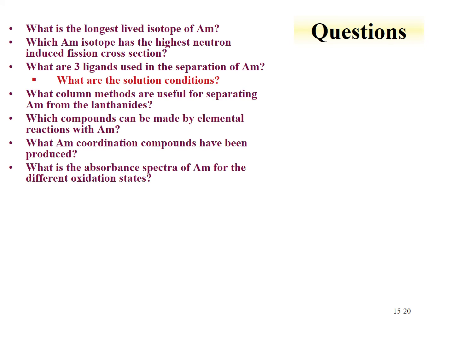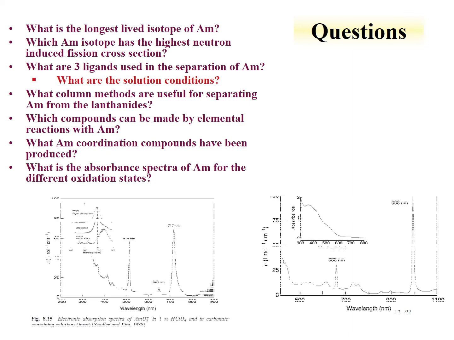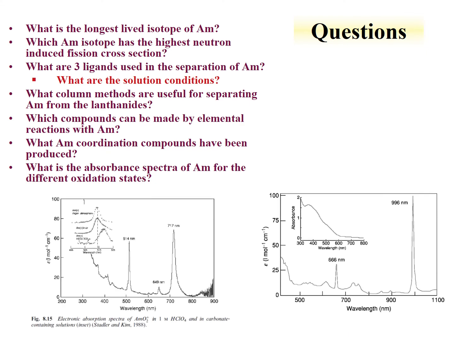And which compounds of americium can be made by reactions with the elements? Well, the first one is always easy: alloys. Those are just the metals brought together. And then if I react the americium metal, the elemental form, with elemental forms of the halides, I can get americium halides. What sort of americium coordination compounds have been produced? Cp ligands, the workhorse for a lot of synthetic organometallic chemistry, have been produced. So trivalent Cp compounds.